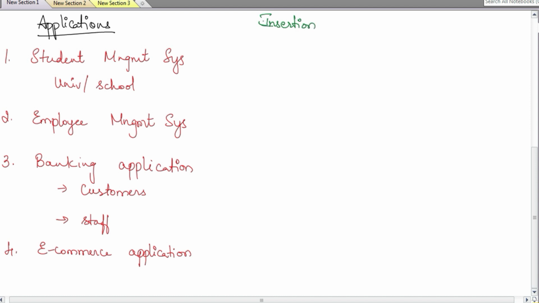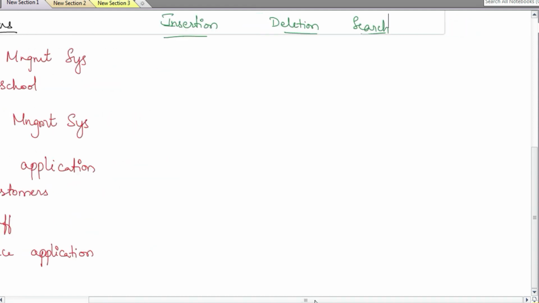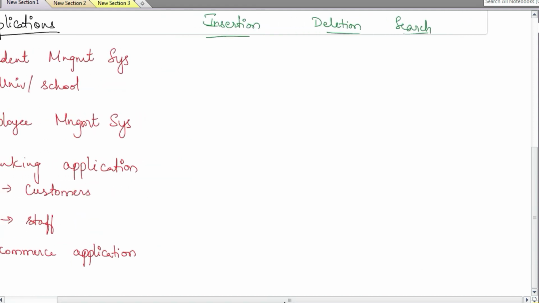Insertion is one data operation, that is inserting a new record. And then you might have to delete an existing record, right? And then you might have to search for a given record, a particular record, you will have to search for it. And then you might have to sometimes arrange them also, sorting might be required. So basic operations are these: search, and then once you search you might even display.